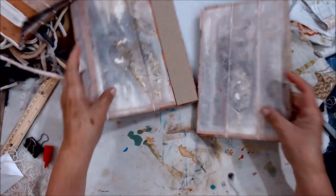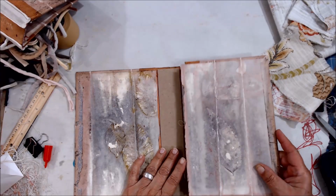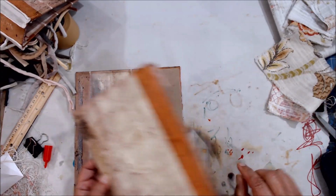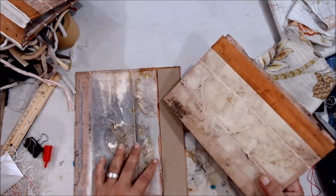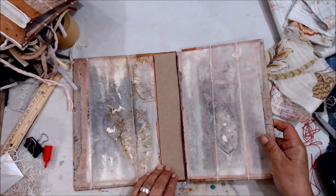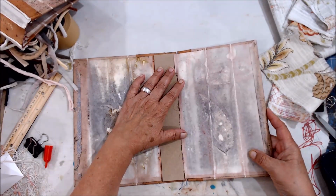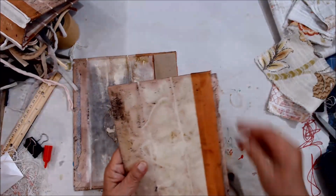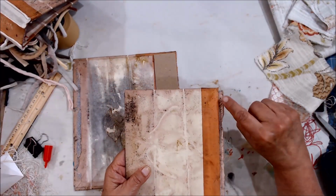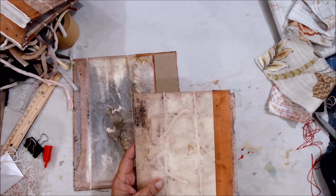So, it was a little tricky. And this one doesn't have really anything, because that is the gap you're supposed to have between the spine and the back. So it isn't like I can butt that up, because then you're going to have trouble opening it. So there's only like what, a quarter of an inch? No. Eighth of an inch right here. The rest I really can't glue to anything.